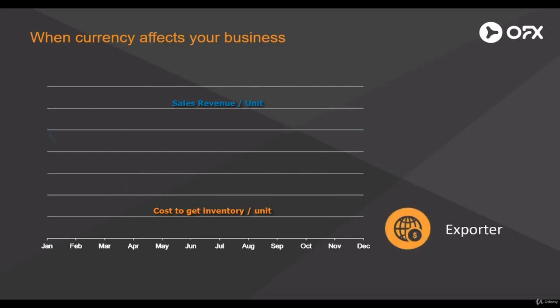And then if you're exporting, it's the opposite, right? And this is what a lot of Chinese sellers are doing. Their costs in RMB remain the same, but their sales essentially to you, as you're getting supplies from China, their sales revenue is going to fluctuate with the dollar against the RMB. And I talked about this, I think, a couple of weeks ago, that actually the value of the RMB has gone down quite a bit against the dollar. It's now almost 7-1.